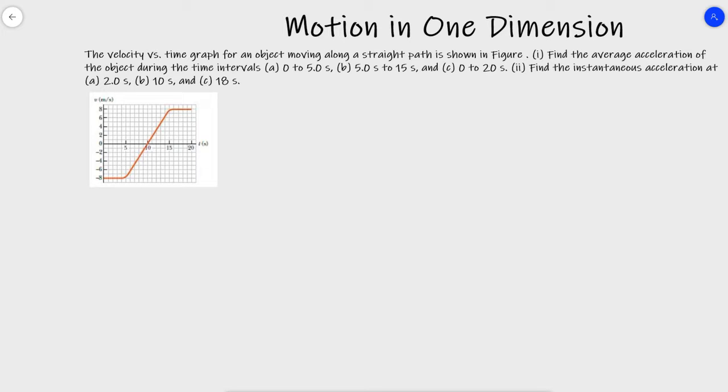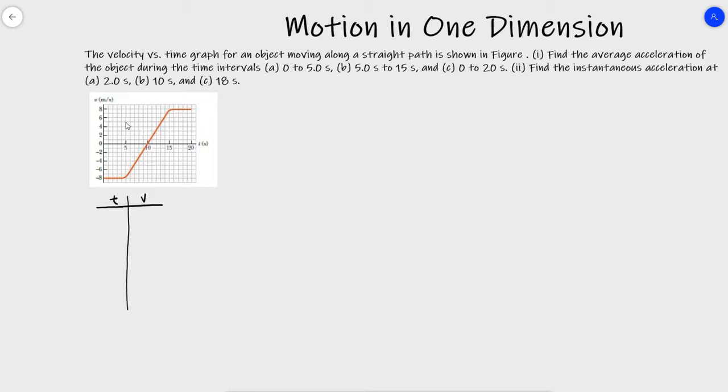letter C, 18 seconds. Again, solution here: let's try to create a table that is equivalent to the graph. But here, before, we were using time and the displacement or the distance traveled. Here we will be using the graph for time and velocity. Okay, I'm doing the table. Let's say this is the time, and this is the velocity.